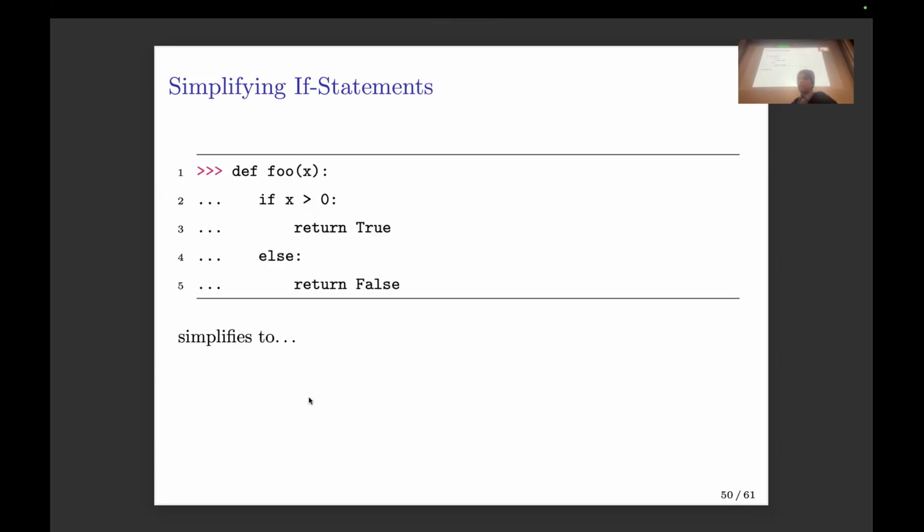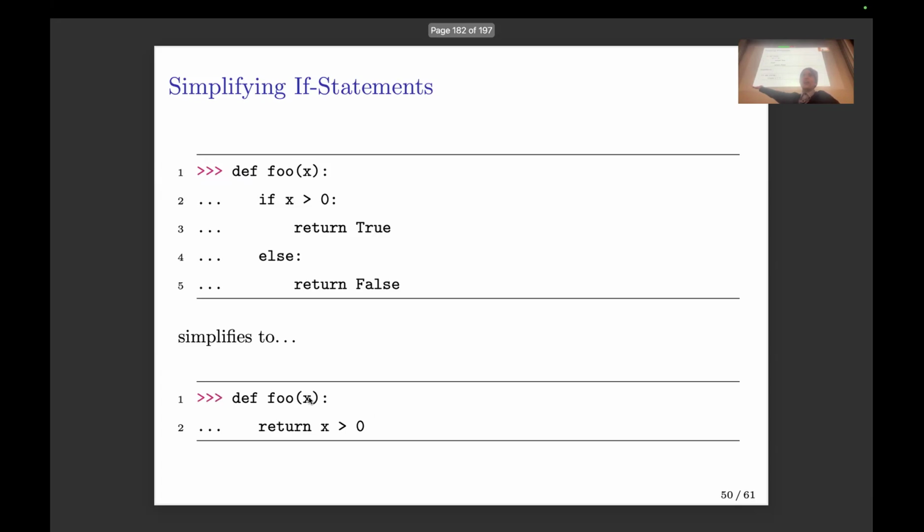How can this be simplified? If x is greater than 0, return true, else return false. Just return x greater than 0. This again comes from this novice mistake of thinking that the only place you can put predicates is in if statements. They are not. They are expressions in their own right. So you don't laugh. You may find this in your code, right? It's obvious because I wrote it like this. You may implement a more non-obvious version of this, but effectively doing the same thing.